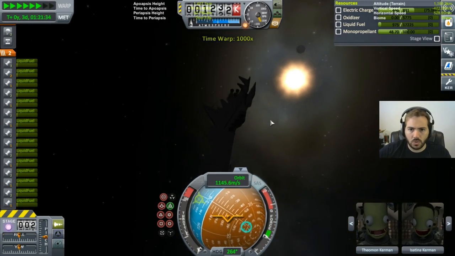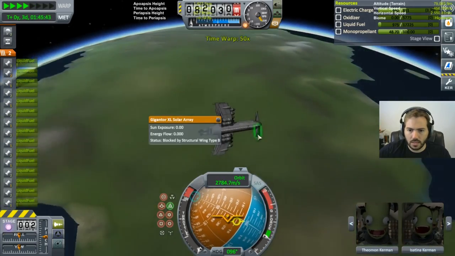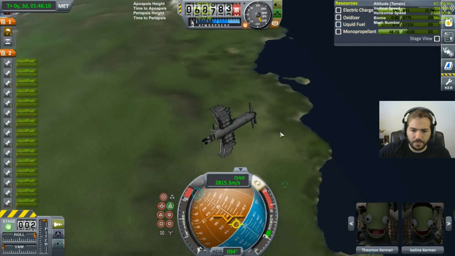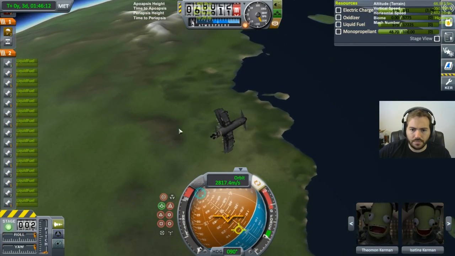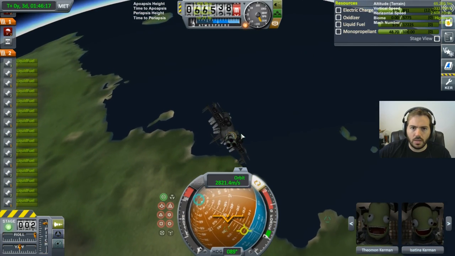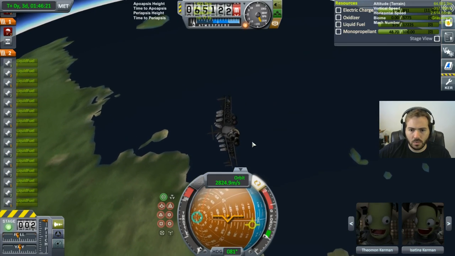Alright, and again we'll come towards the planet. And again we retract the solar panel. Retract the solar panel. Alright. And we're in the atmosphere again. Let's do the whole pancaking thing so we slow down even more.